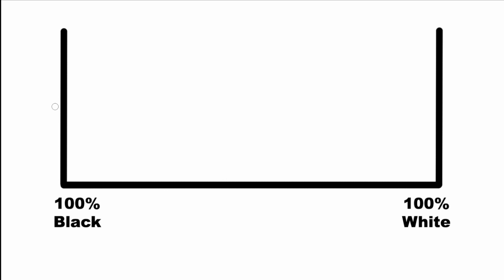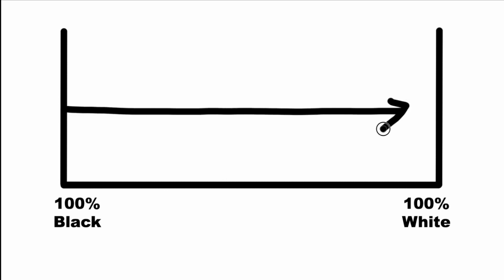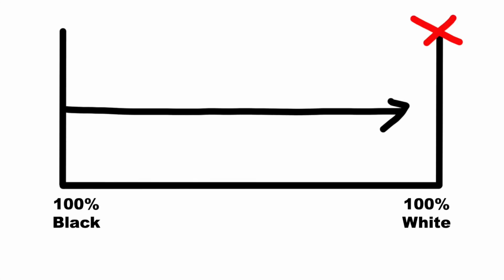So let's explain what exposing to the right actually means. Exposing to the right is about having the histogram going as far to the right hand side as you possibly can without it actually hitting that far right hand edge. Because if you hit that edge, you've got pure whites in there, you've got blown highlights, there's no data in there and you don't want that. So the idea is to get the histogram as far across to the right as you can, and that then will give you the maximum amount of information to play with.